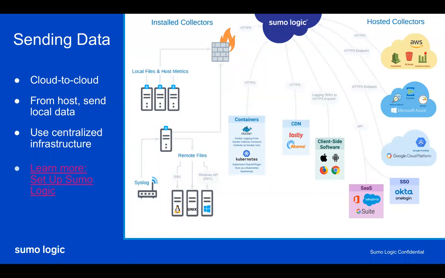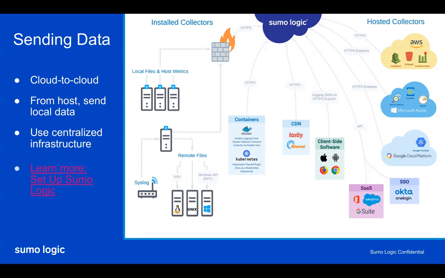Everything from container information, like from Kubernetes, to CDN, to client-side software, to other SaaS solutions like Salesforce, Office 365, and so on, into the hosted collector mechanism where we host collectors to be able to capture logs, metrics, and events from the different cloud providers. So we are running on AWS, but we are equally good at capturing logs, events, and metrics from both Microsoft Azure and Google Cloud Platform.